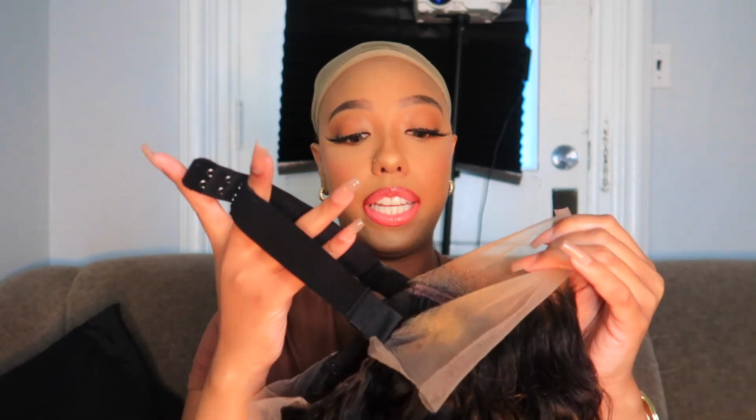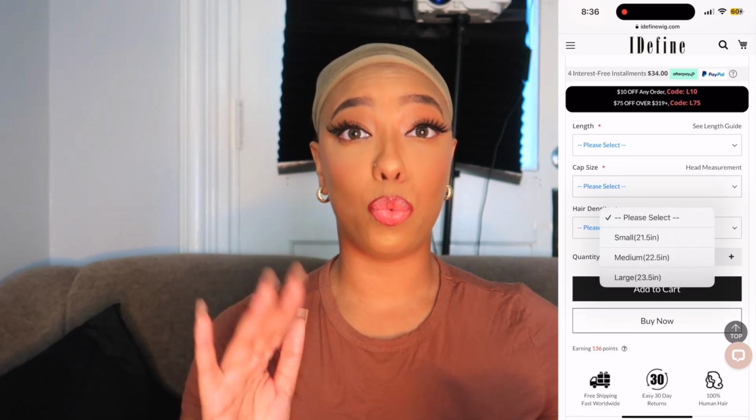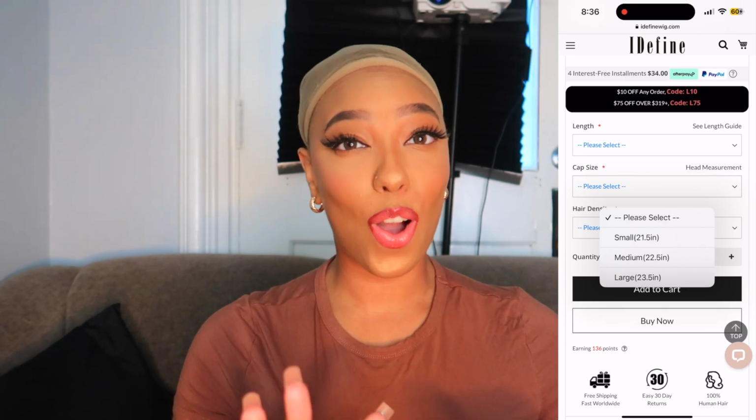All right guys, so now that the spray has dried down and we're ready to go ahead and install this bad boy, I will say I do absolutely love the fact that with this particular wig, you do already get adjustable straps that are already connected to the unit, and then you can just go ahead and adjust it as you see fit. And then also on the website too, you also do get to choose your cap size as well.